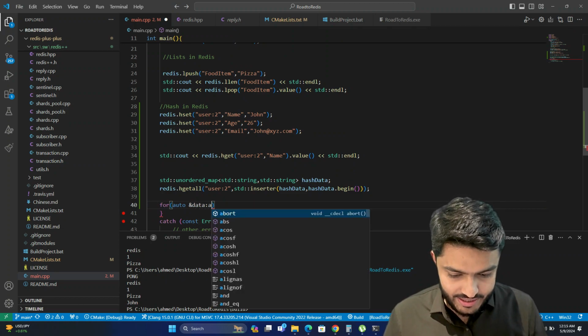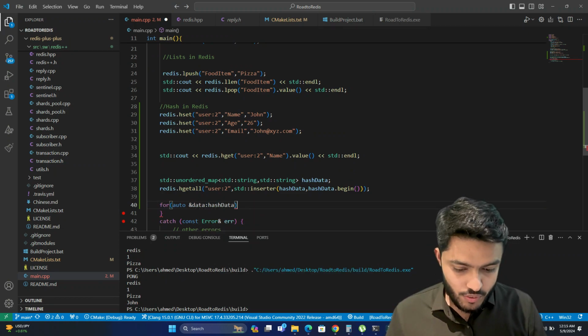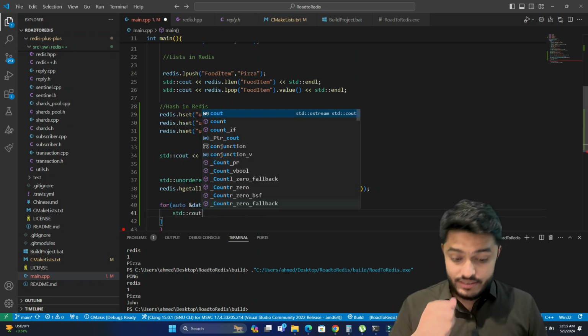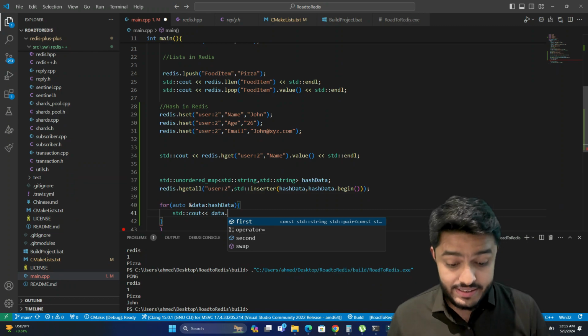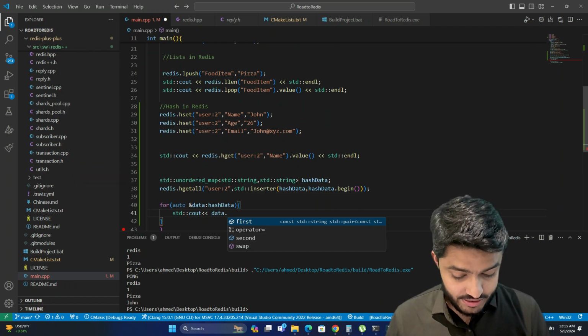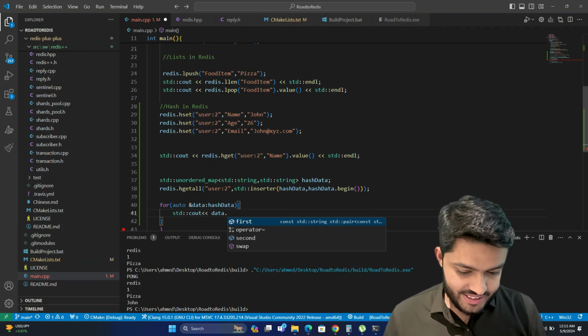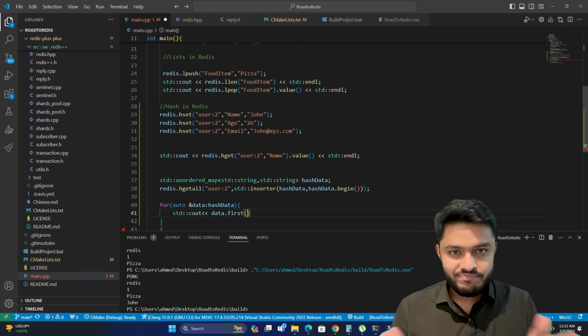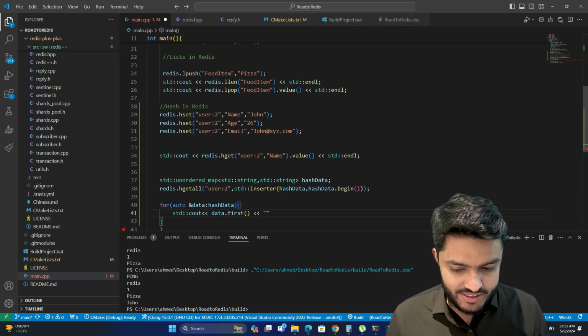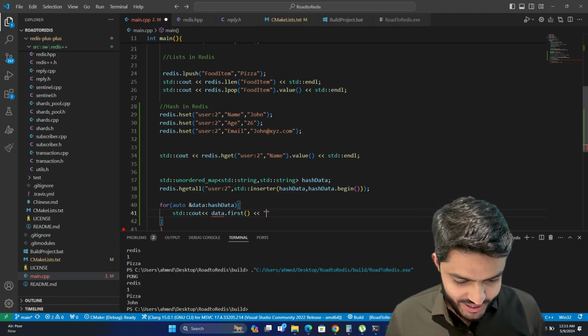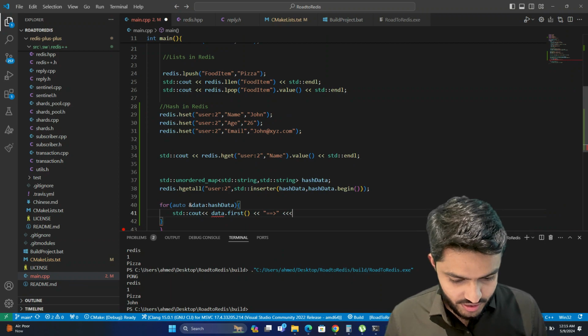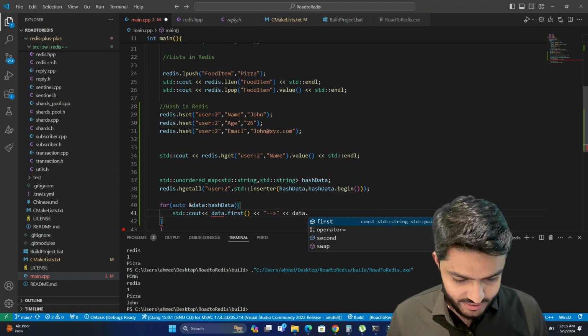And let's use std cout data dot first, as we know that's the key, and then, to put a little bit of space between our values, let's add a separator, and then data dot second.